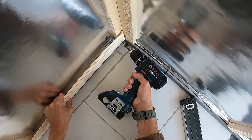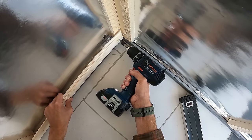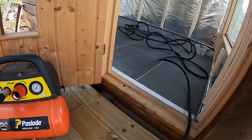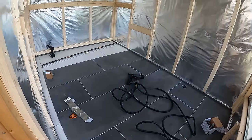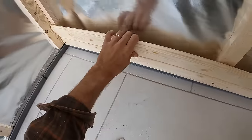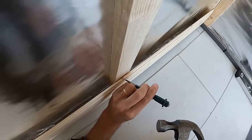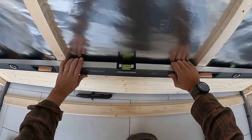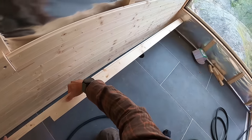Finally, we can start with the paneling. There are different types, but I went with the cheapest, spruce. I ordered about 22 square meters and that cost about $1,000. Next step up was $2,000. You can pay what you want really, but I'm making this thing on a budget. Total cost was somewhere under $4,000.